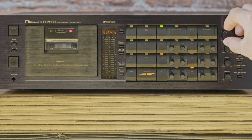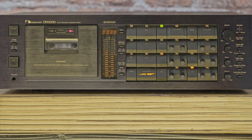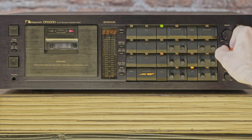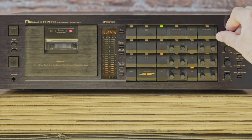There are three input level knobs, one is master and the other two are separate for left and right channel. Why two sets of controls for the same thing you ask? Well, I have no idea. I tried to turn the master knob all the way to the right and regulate the volume with the other two and vice versa to test if there is any difference in sound quality, and I found out there isn't. The only difference is that these can control left and right channel separately.